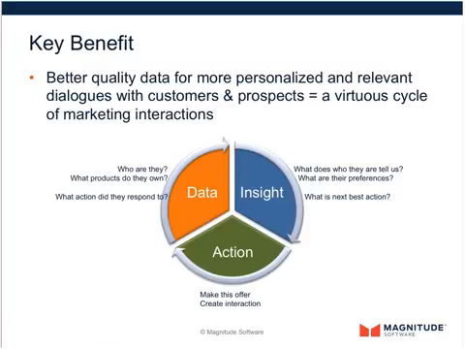So the benefit of this in terms of customer data is you can get to a place where you can have more personalized and relevant dialogues and interactions with customers. MDM is becoming more business critical, especially when you think about one-to-one marketing. And this is a good example of the cycle that occurs. So you start out with data about your customers. This is the stuff that you master. Who are they? What products do they own? What can I match in terms of customer information across multiple systems?